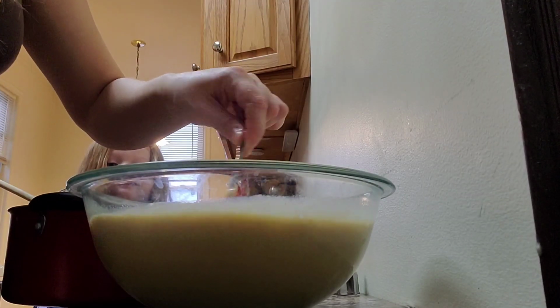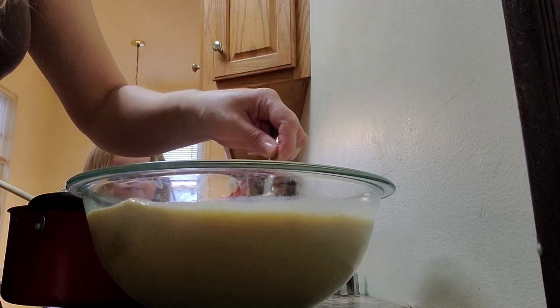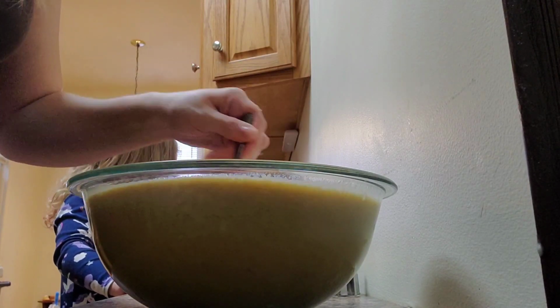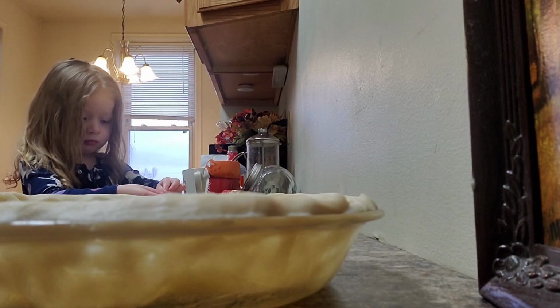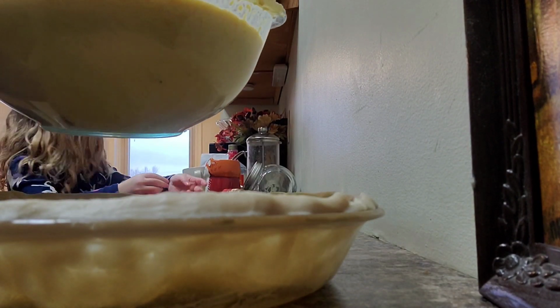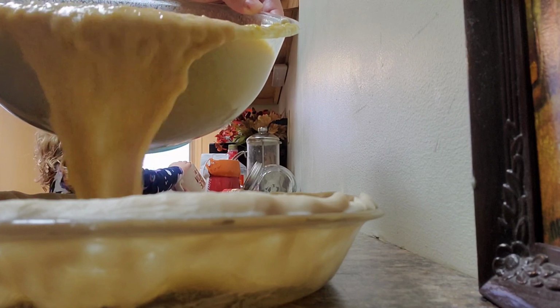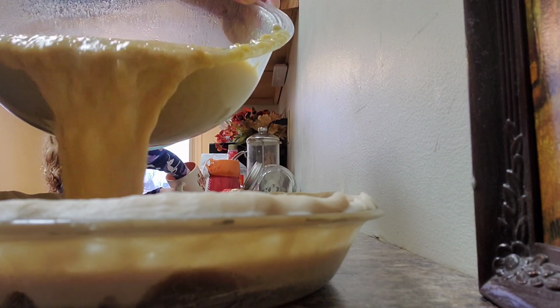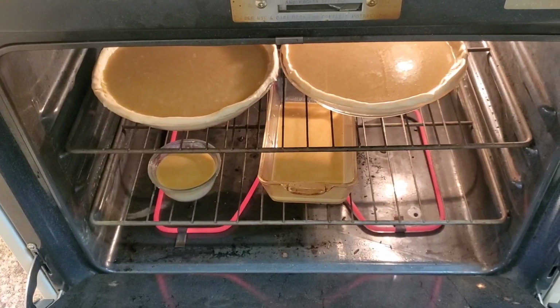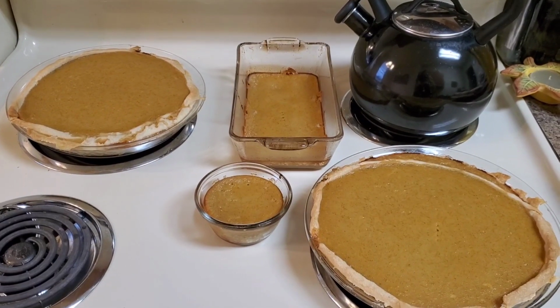And then I'm going to, once again, try to stir it in. I feel like if you stir all these in one by one as you add each ingredient, it really gets it to where you don't have to use an actual blender, which I don't have. And then I'm going to pour that pumpkin pie mixture that I just made into the pie crust, filling it pretty much entirely to the top. You can see that little shadow at the bottom going up. So pretty much to the top of the pie pan. Bake at 350. And the pumpkin pies are done.